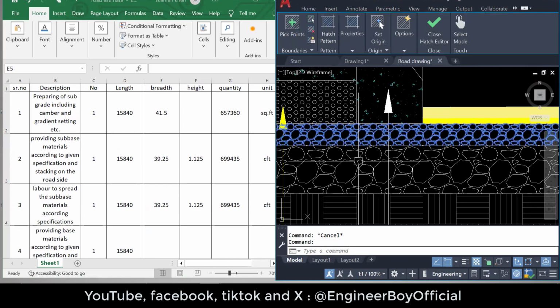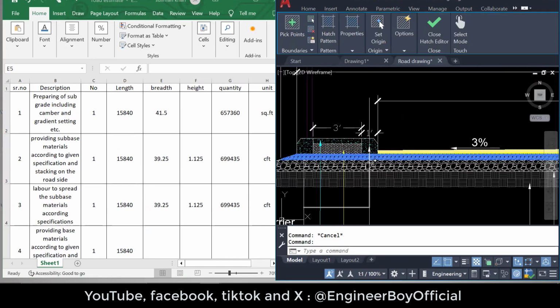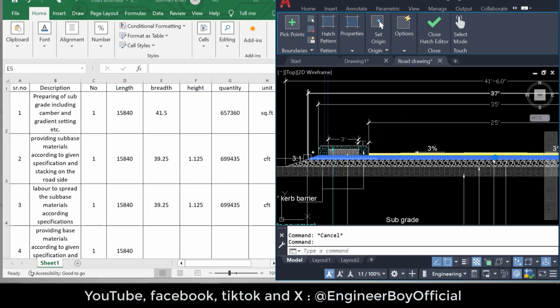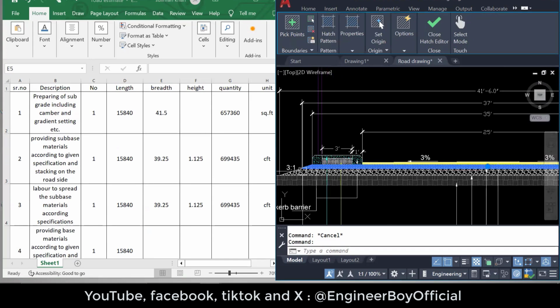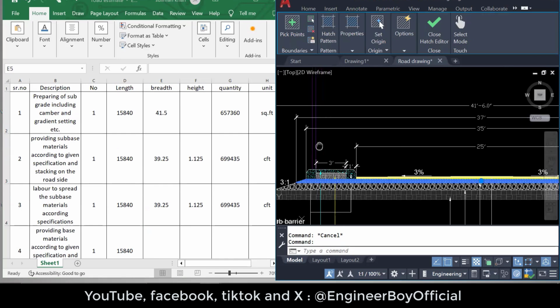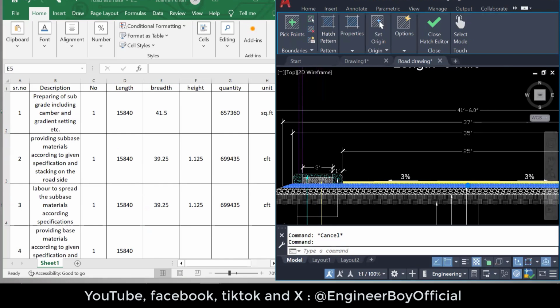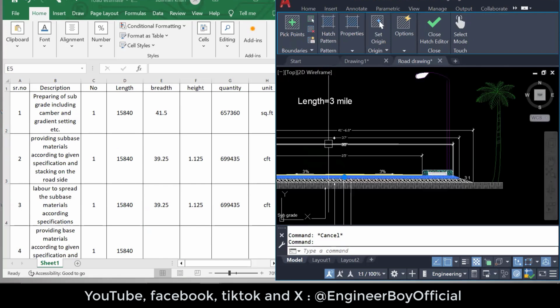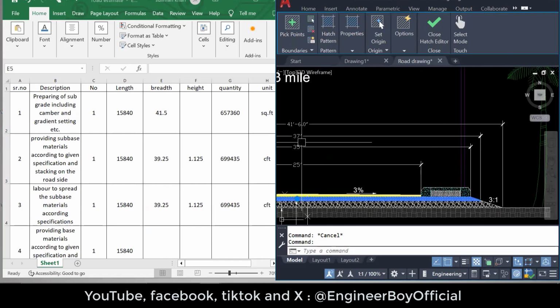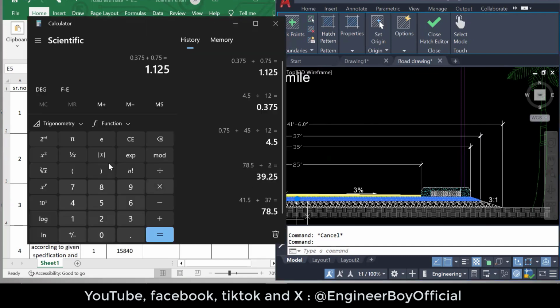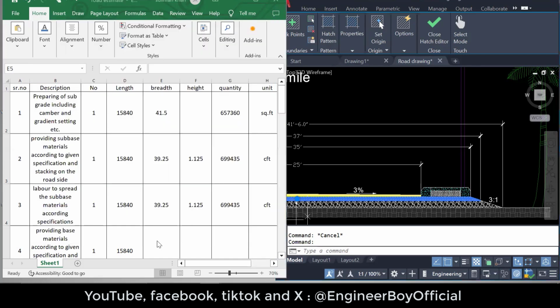Now, this layer, which is just selected, is now the base layer, and over there we have side slope on both sides. Because of that, we have two dimensions. One is 37 feet and another one is 35 feet. You can see that, okay? So we have to take the average of these two again. It means 35 plus 37 divided by 2. So we have 36 as the average or maybe the mean width, okay? So I'm gonna put 36 over here.